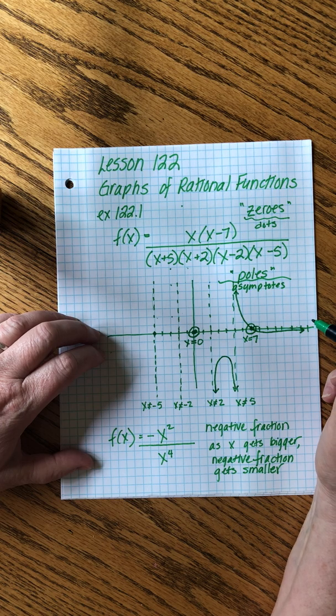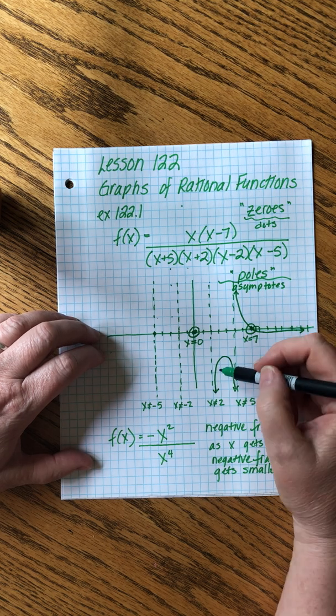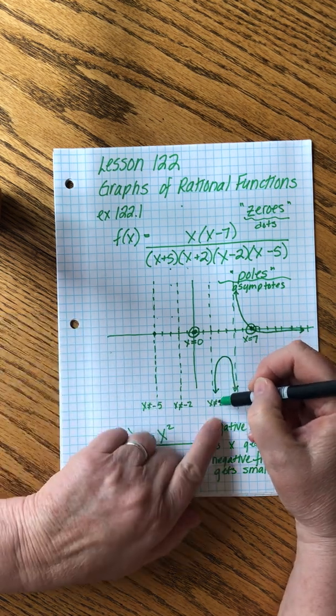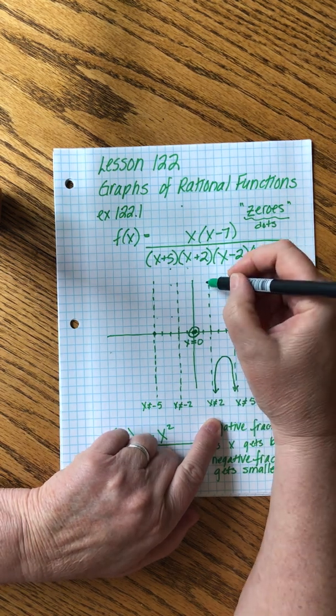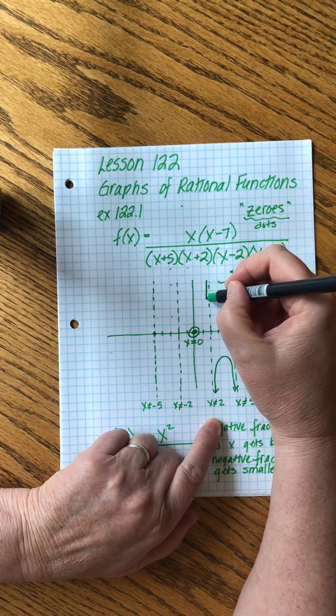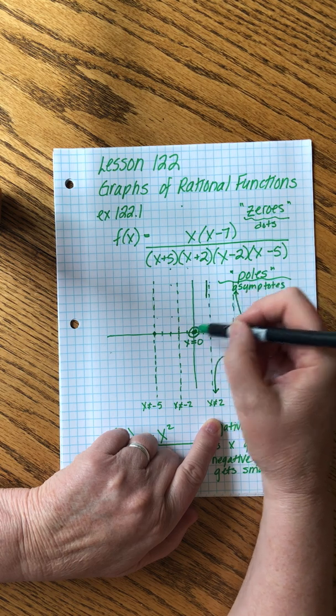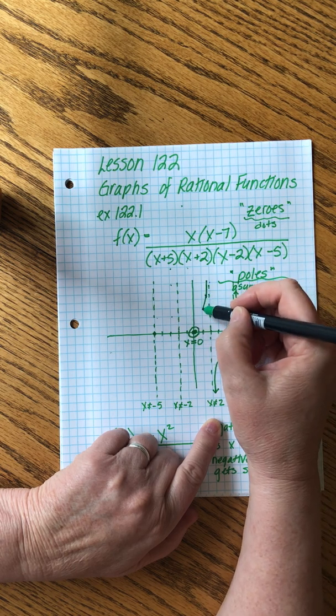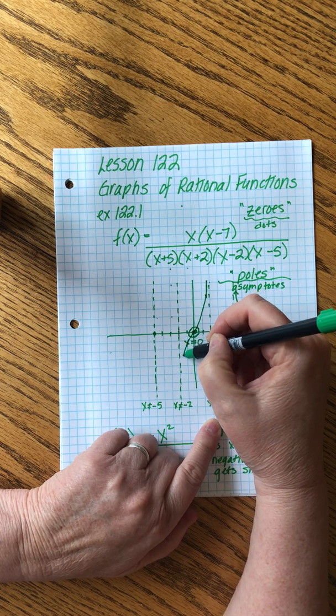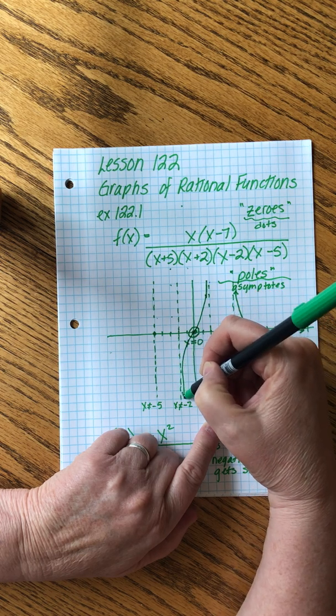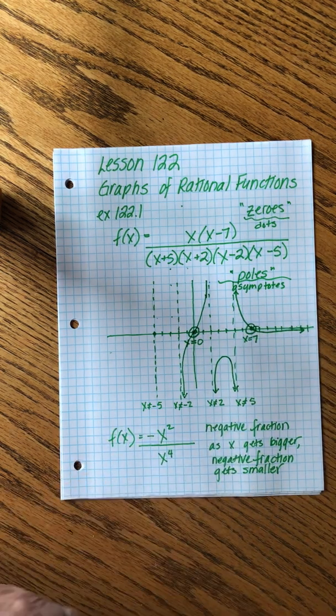What the actual heck? So now it's going down, so that means it's going to come in from the top over here. And I'm going to use another color to help you see that. Now, within this pair of asymptotes, we have a crossover point. So our cute little graph is going to go over there, it's going to go through there, and then it's just going to keep going down. Okay, so let me just highlight this.